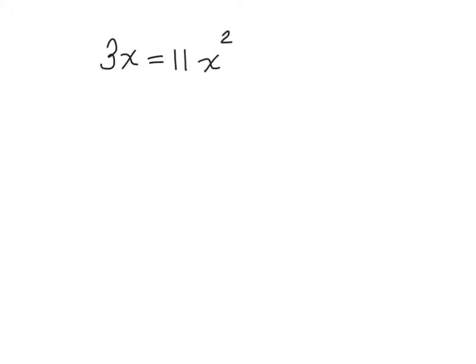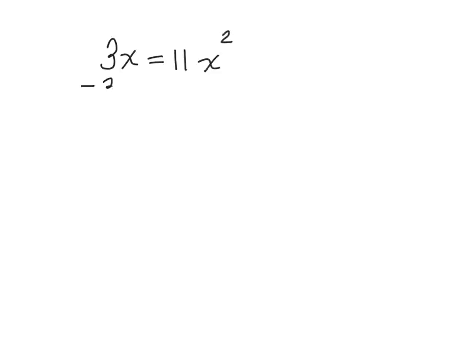This is number 76 in your textbook on page 151 of lesson 3-4, where we are asked to solve each equation. And so I notice I'm solving for x, and in this equation I have both an x squared and an x. So to solve an equation in a situation like that, I need to move everything to one side of the equal sign and leave 0 on the other side.